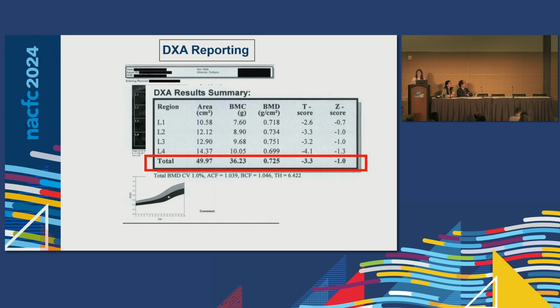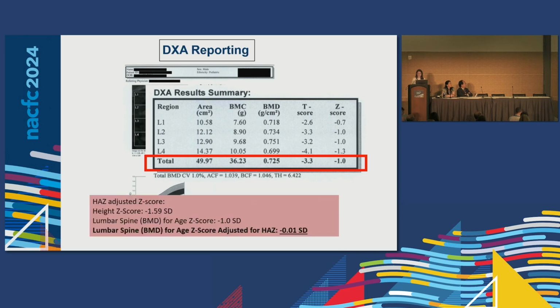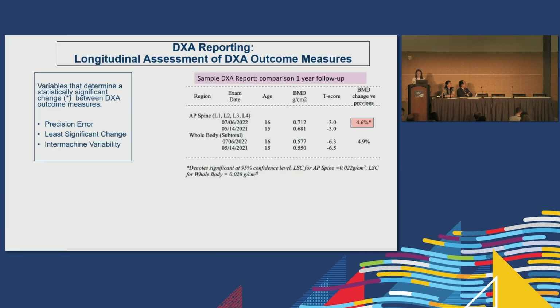There are T-scores, but as we talked about, he's younger, so we're looking at his Z-scores, listed as -1 standard deviation. That's not considered low bone mineral density. If we adjust further for his height, because we said he had shorter stature, we can see the height for age Z-score using the CHOP calculator is now -0.01 standard deviation. So this is really important as you're tracking individuals through growth.